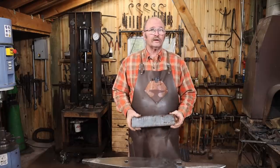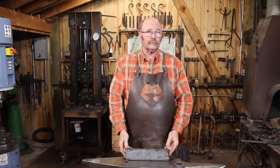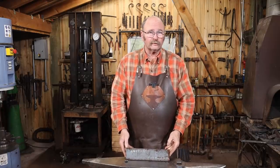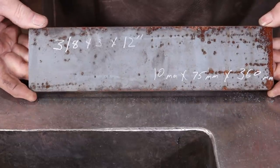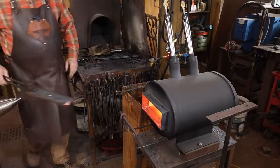So we're going to start our project with a piece of 3/8 by 3 inch. I've cut this 12 inches long. So that's the same as 10 millimeter by 75 millimeter by 360 millimeter.